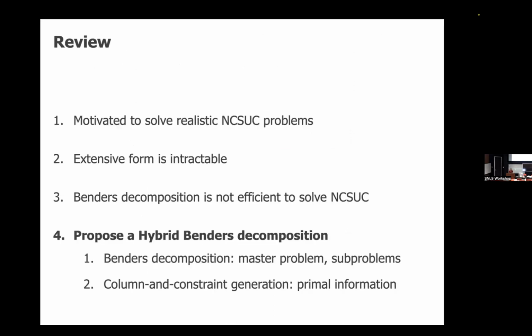So we were motivated to solve realistic case studies. The extensive form is intractable. The Benders decomposition, that is the standard approach to solve these types of problems, is not efficient. And we try to propose an efficient method to solve this. In fact, the method that we propose is a mix of the methods for robust optimization and for stochastic programming, because robust optimization sends primal constraints to the master, and that is what we are doing also.